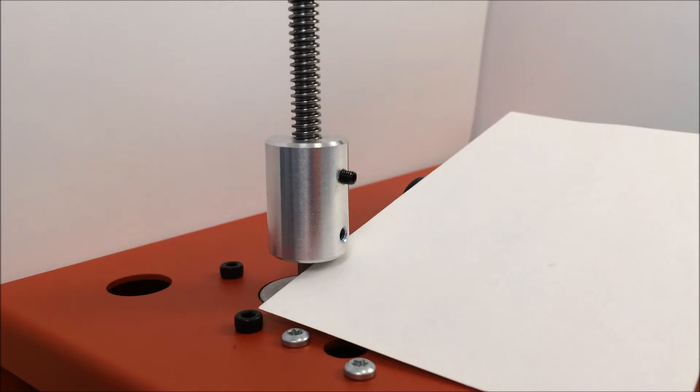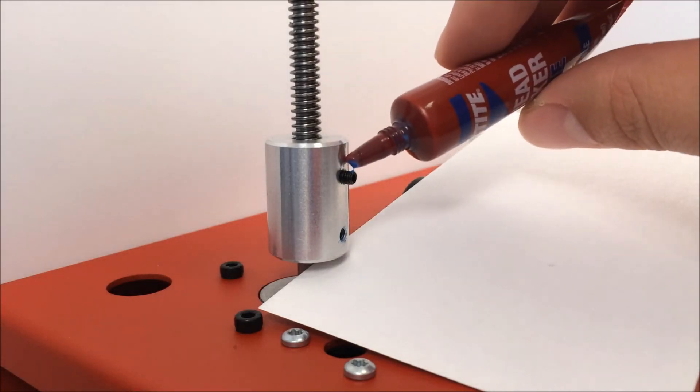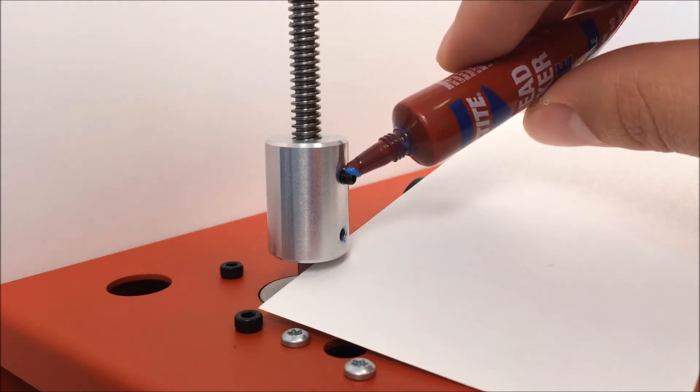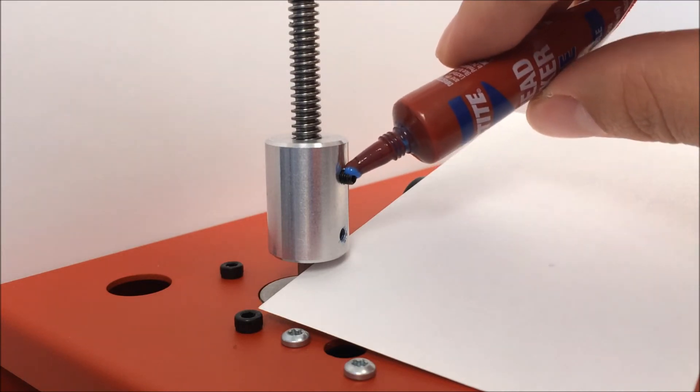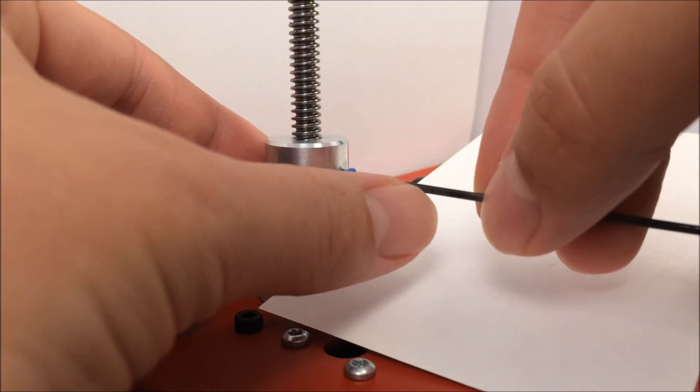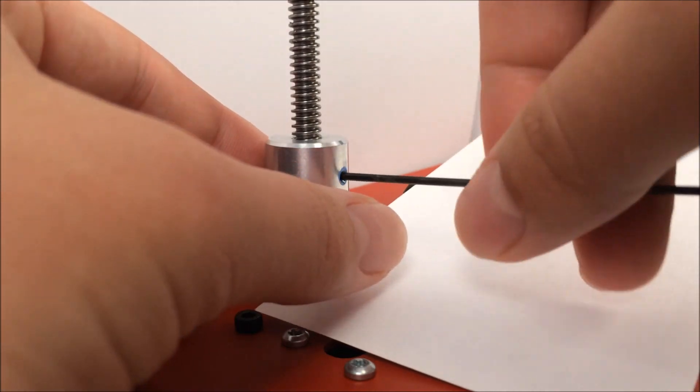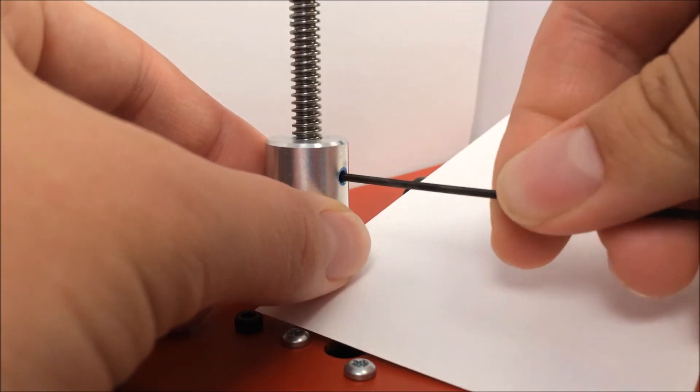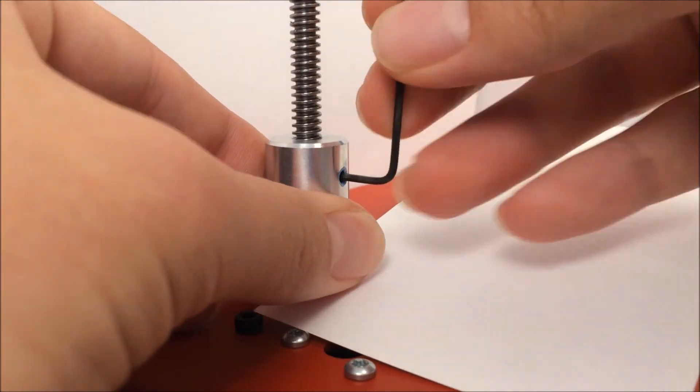Just like before, I've placed a note card to catch any overflow of the thread locker. I'm going to go ahead and apply this to the set screw. However, you can take the set screw out entirely if you wanted to apply it and then put the set screw in place. Now that I have a little dab of thread locker on there, I can go ahead and tighten it in place. You're really counting on this to crush into the threads of the rod, so make sure you tighten this until it's very firm.